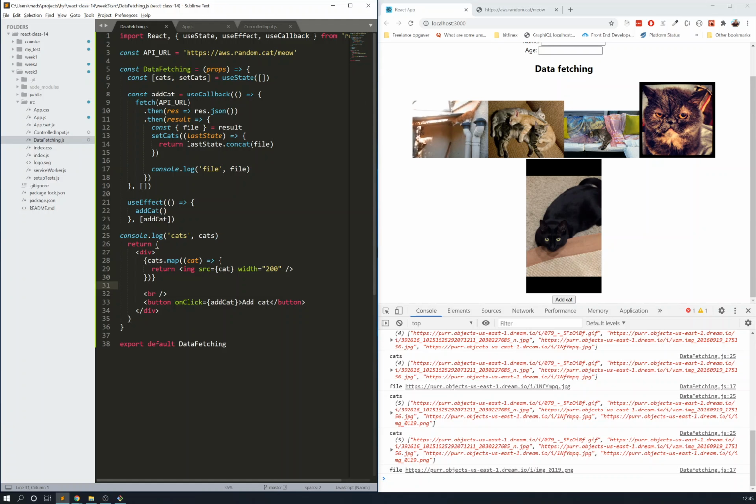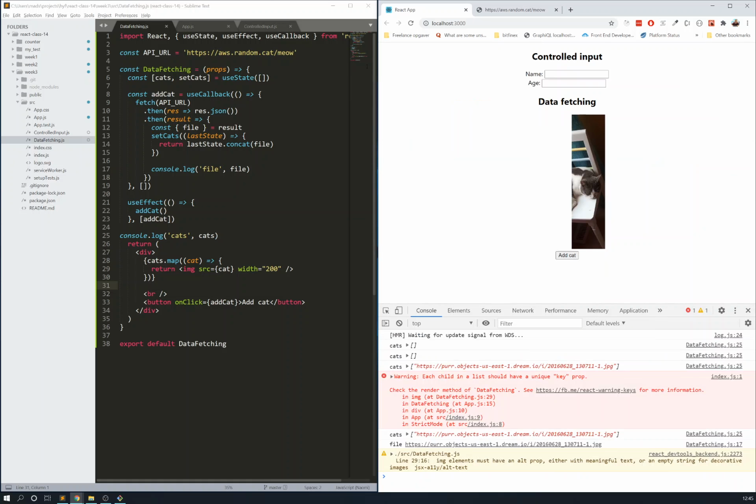Okay. So now we want to have one more thing. As you can see, when the page loads, there's a little bit of a delay before the first cat comes up. So good thing now this is cats. It's probably not a big deal, but we're going to do it anyway. So we can have something called loading state. Normally you would have a little spinner, or we will have a text called loading, something like that.